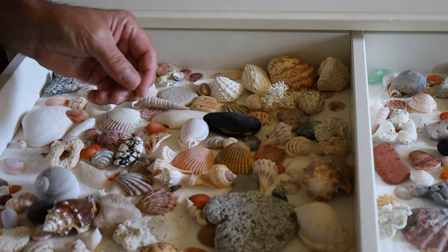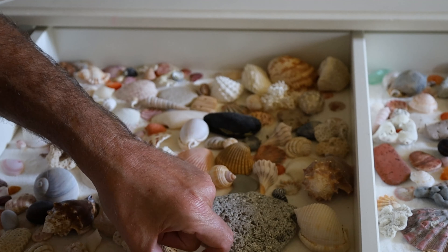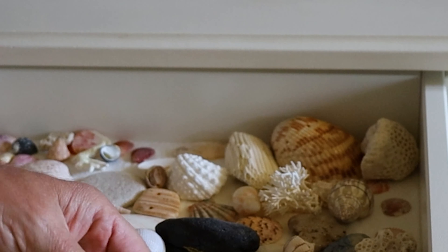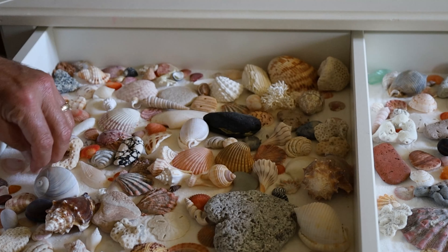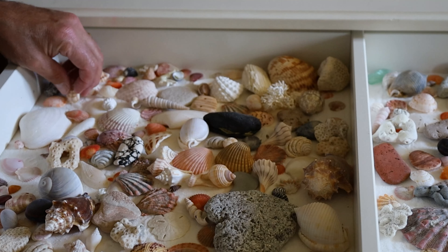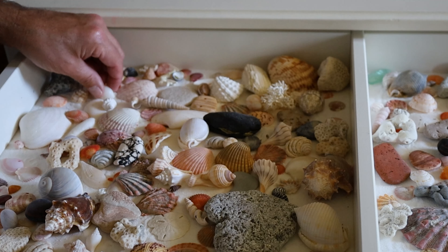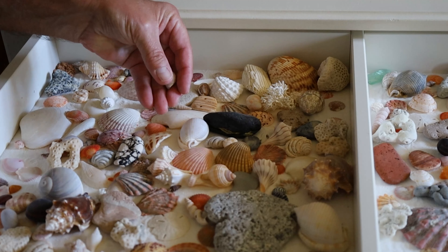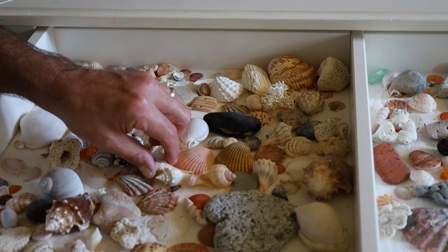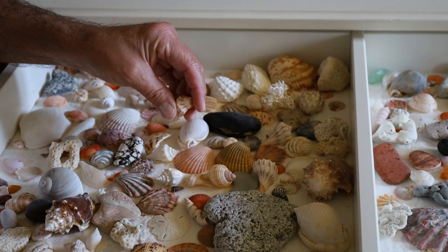Let's see what else we have in here — some flats. I think there's a pretty big one under here; this is a nice one. Just another neat way to display your shells. There's at least one bubble in here. The first bubble I ever found came in a shell — I think it was a whelk — and I turned around and looked and there was a bubble in it, shook out a bubble.